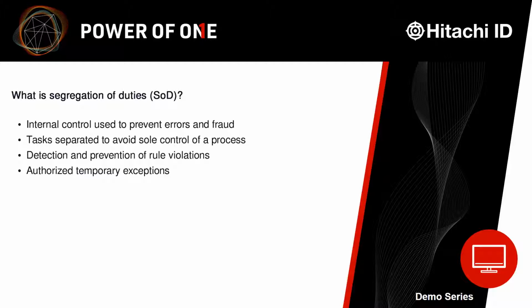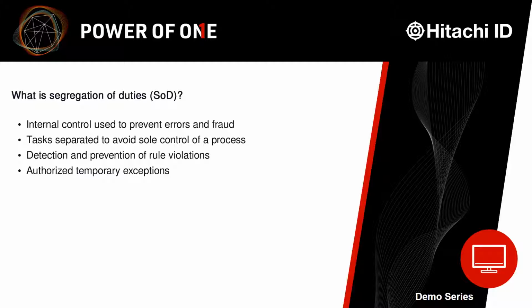Segregation of duties, or SOD, is an internal control designed to prevent error and fraud by ensuring that at least two individuals are responsible for the separate parts of any task. SOD involves breaking down tasks that might reasonably be completed by a single individual into multiple tasks so that no one person is solely in control. In this way, one user cannot gain control for nefarious or unauthorized purposes, such as perpetrating fraud or embezzling company funds. SOD rules must be enforced to detect existing violations through discovery and to prevent new violations from occurring during the time a request is submitted.